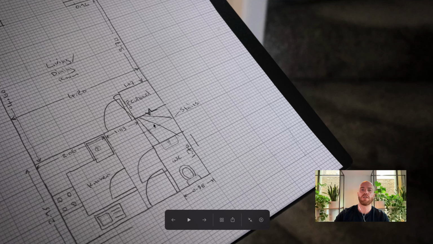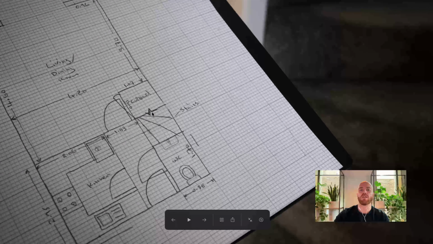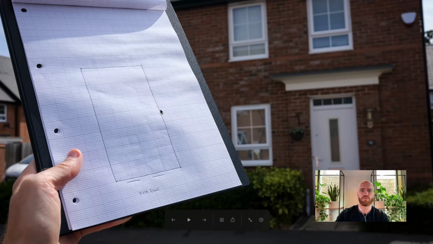Okay, yep, here we go. Obviously I forgot to put the stairs on. Now I have just marked on the stairs. You're going to want to measure the width of the stairs if you've not got that anywhere else, but here we can see that it's generally the same width as the line we have here for the cupboard. And when you're drawing the stairs, you can draw that sort of squiggly broken line that represents that the stairs are going up to the floor above.